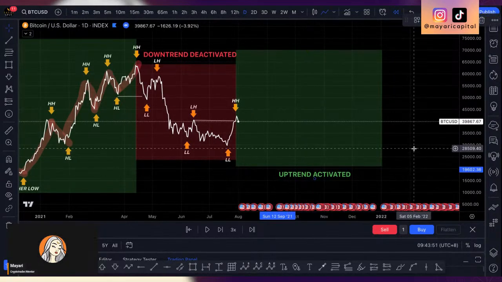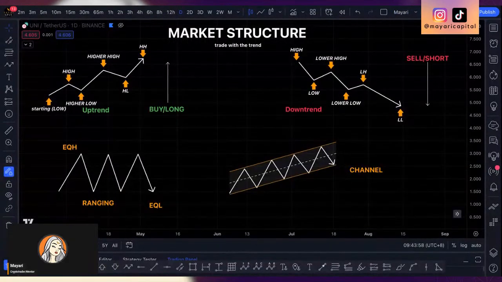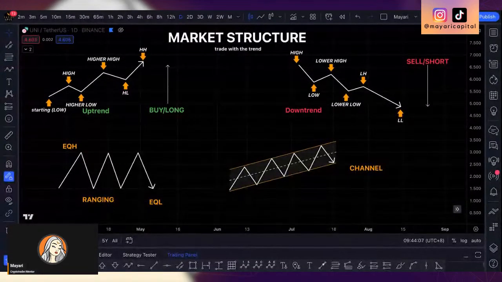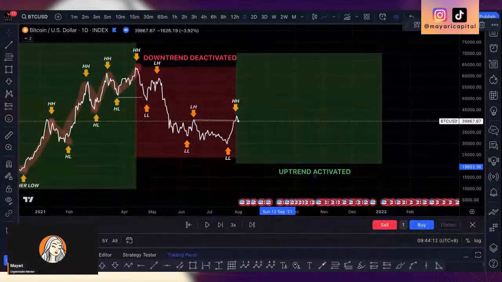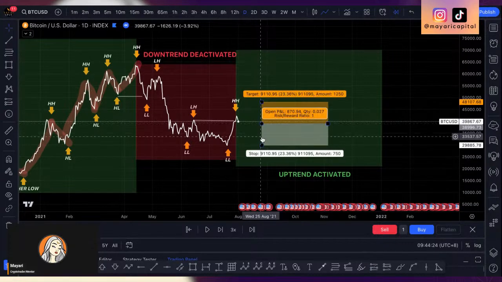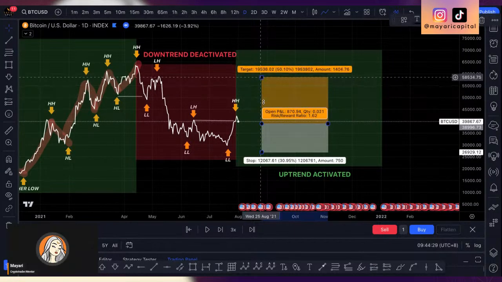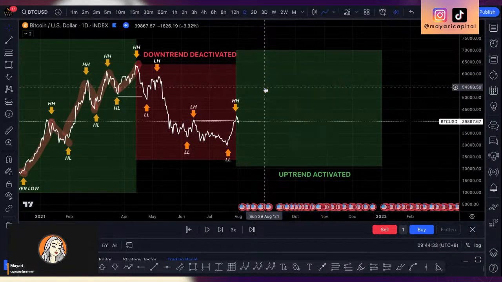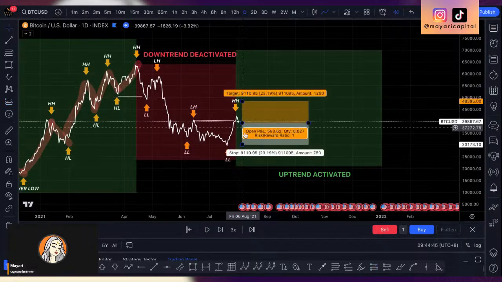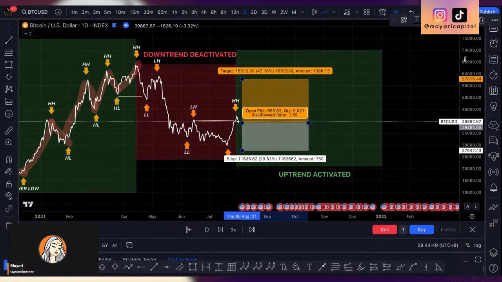So right here now, uptrend is activated. When uptrend is activated, what do we look for? Sell short or buy long? We look for buy long. So uptrend is activated, we look for a long position. That's it. Long position, stop loss, targets. Don't worry about targets yet. Just know your cycles, what position to take. This is just an example. No, you do not do short, you do long. We look for a buy position. Okay, so let's play it.